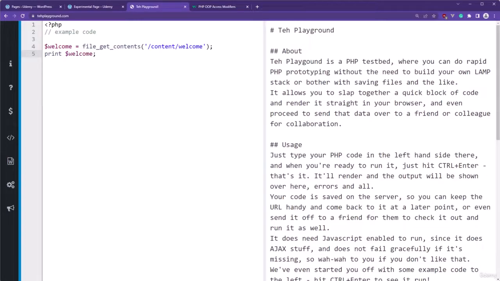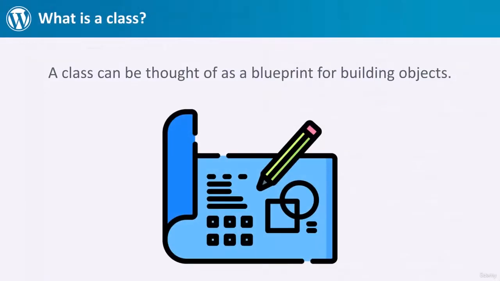We must create something called a class. A class can be thought of as a blueprint for a house. Before a house is built, contractors must be given a blueprint for the home. The blueprint contains instructions and guidelines for the construction of a house. Without a blueprint, there may be issues. The same concept applies to PHP. PHP does not know what an object should look like. It needs help constructing an object. A class is considered a blueprint for creating an object.